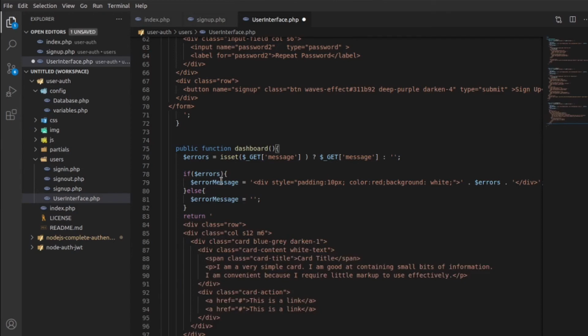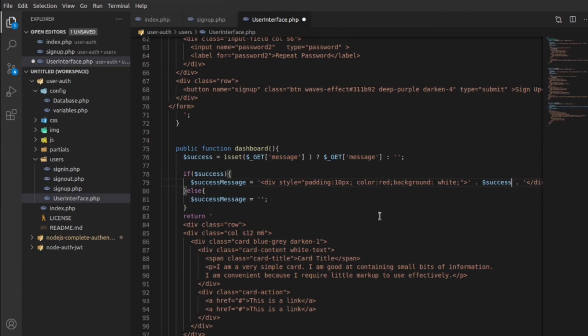In the place of error message, whenever we create our user and are successful in registering, that means it would be success message. Control D for multiple selection. Success message, and once again Ctrl D for multiple selection, success message.